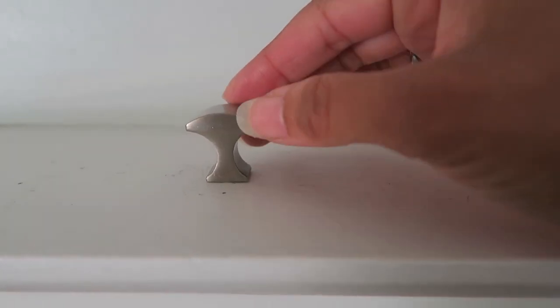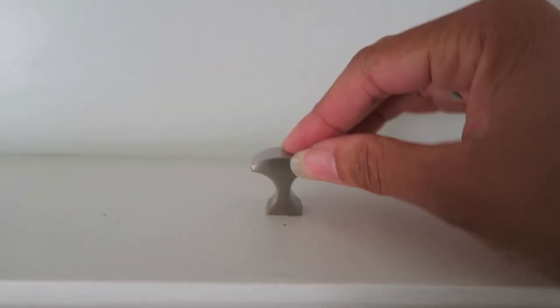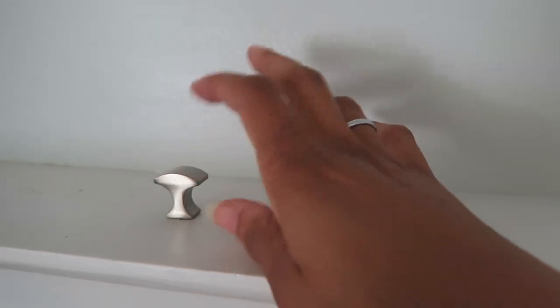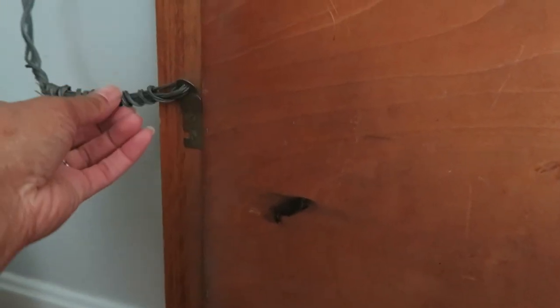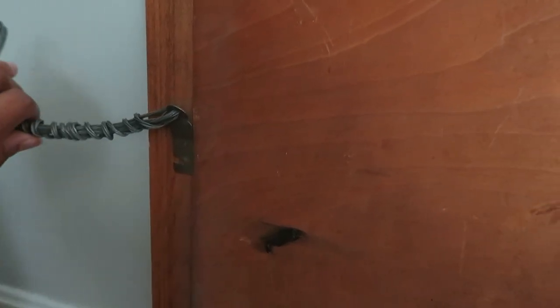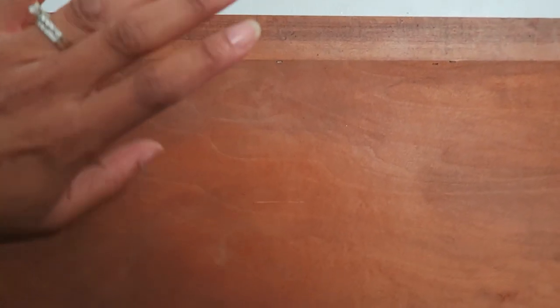So what I'm gonna do now, I'm gonna glue some diamond wrap to this thing here to make it look more decorative and match the mirror. And I'm gonna do that to both pieces. And when I got this mirror, it had this piece already attached to it. I'm removing this and I'm gonna put this onto the top of the mirror because I'm gonna use this to secure it on the wall without hanging it, just to prevent it from tipping down.